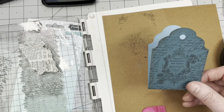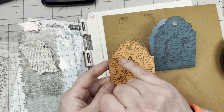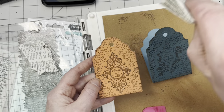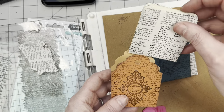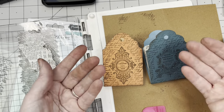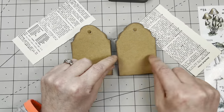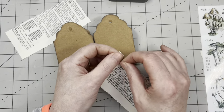So, masking. I love them. Actually, what I'm going to do is put an eyelet in and glue these on. You know by now how this works, right? I'm going to glue these in, put an eyelet in and a woolly. Last two. I want to use some of the paper scraps that I have, so I want to make sort of a tiny collage thingy. I don't know. Let's just try something.